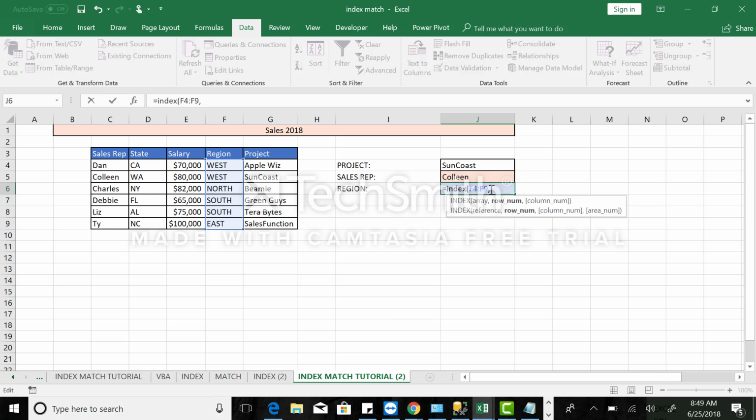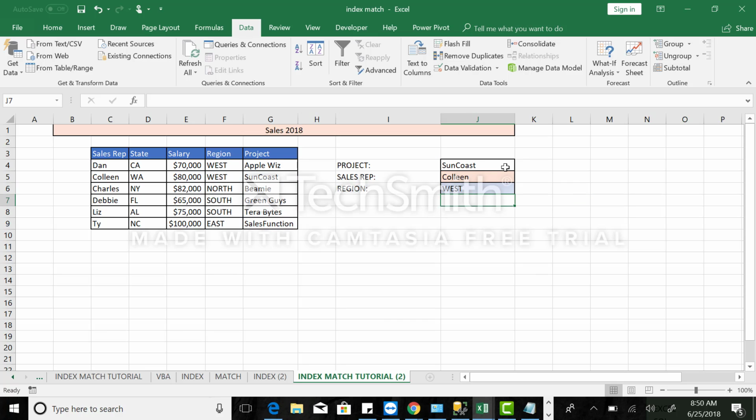Now I'm going to type MATCH, open parentheses. So now what am I using to find the region? I'm using the project. Where's the project located in? The project column. And what type of match am I looking for? An exact match.